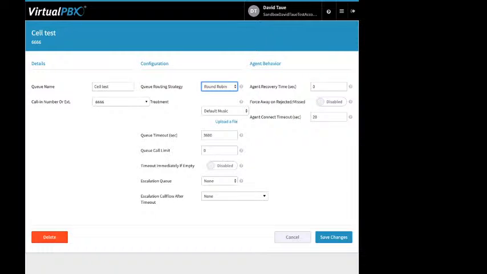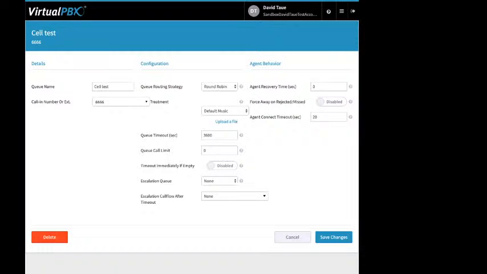All right, hold treatment. You can upload a music file, again, .wav, .mp3, recorded in mono. Now on ACD Queues Pro, the hold treatment is broken out more, right? Here you only have the option of hold music. On Queues Pro, you can include things like their expected wait time, their position in the queue, i.e. how many people are ahead of them, as well as have hold music play.